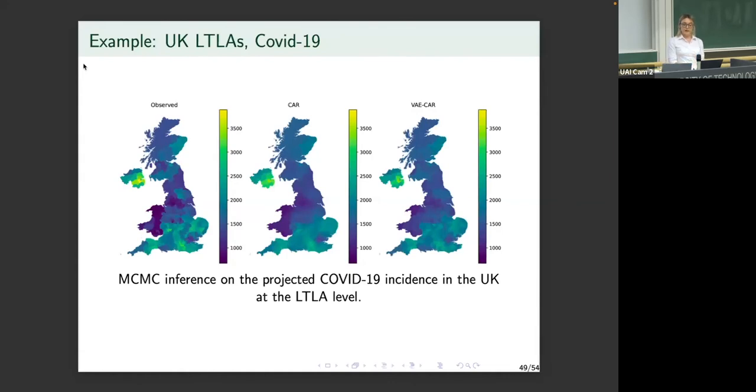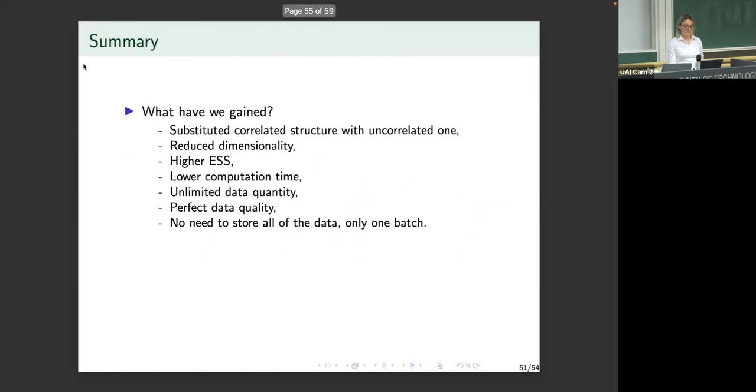This is the last example. Very close to probably everyone's heart because it's COVID. I think it was the year 2021. Here the data consisted of the observed number of COVID cases per each LTLA level in the UK. Roughly there were 336 of them. So think 350. That's more or less the dimension at which this method has been used now. Still very far from the couple of million that we want to be able to do for Africa, but already not too bad.